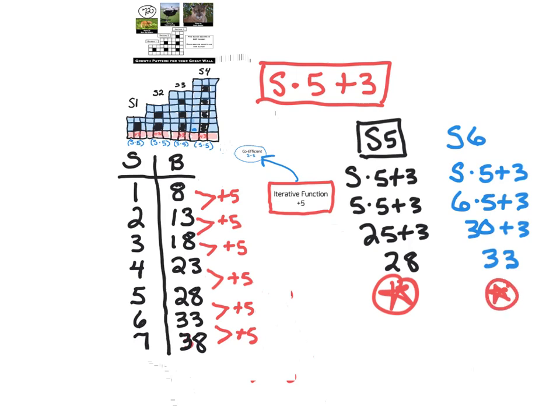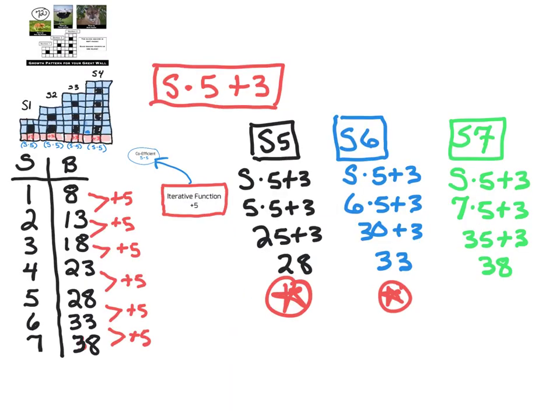Let's move on and do our last one and make sure that it works 3 times for section number 7. And here we have it, my friends, section 7. So I started with the formula s times 5 plus 3. Then I plugged in 7 for the section number, 7 times 5 plus 3. 7 times 5 gives you 35, plus 3 gives you 38, and bam, look at that, my friends. It works yet again. So that is 3 times in a row that it worked. So now we know that this formula right here will work for any section number that we need to figure out how many blocks are needed for that section number.